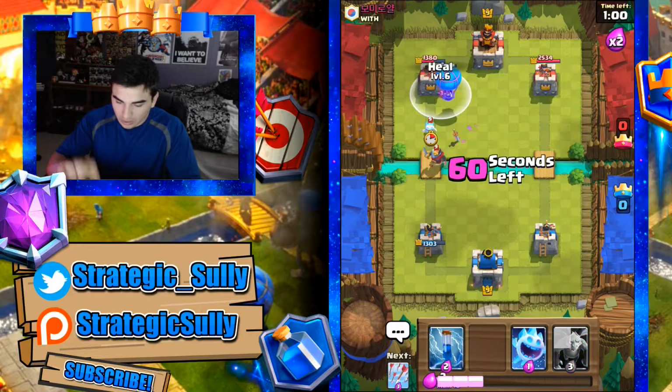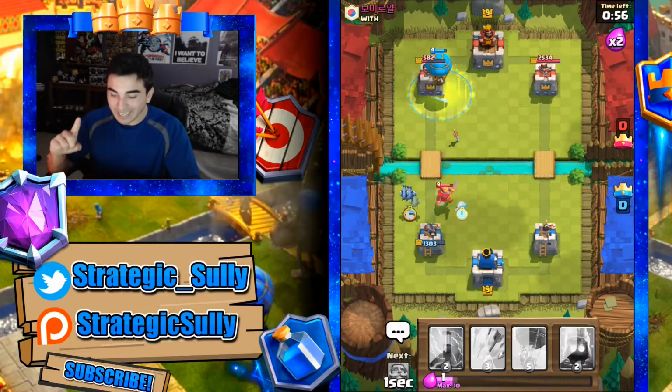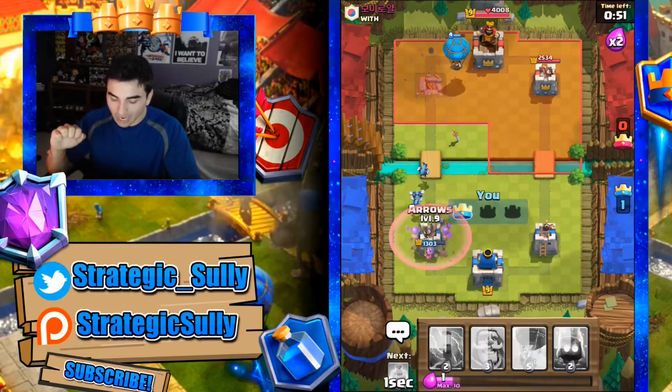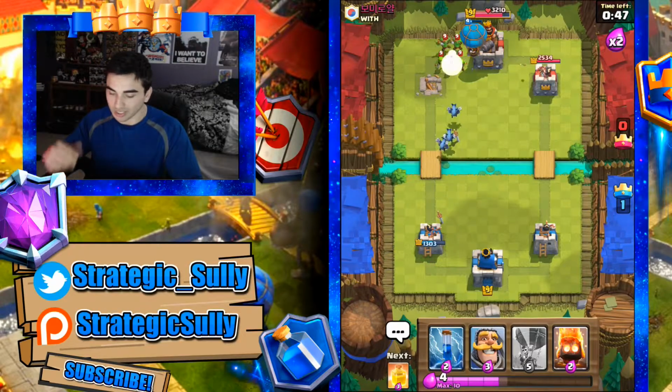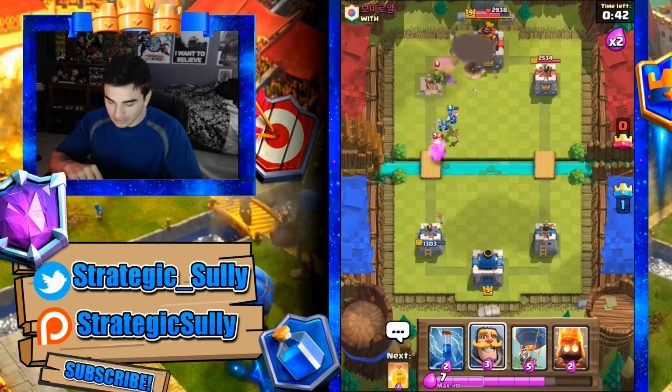Along with this, let's heal it up. Sure enough, we should be able to take that freaking tower out. Heal Balloon is the name of the game with this deck. Along with this, let's Arrow it down. We do not want him getting off more Rockets. So now we're going to set up with another solid Balloon push to the right, because you really need to stay on top of things with this deck.